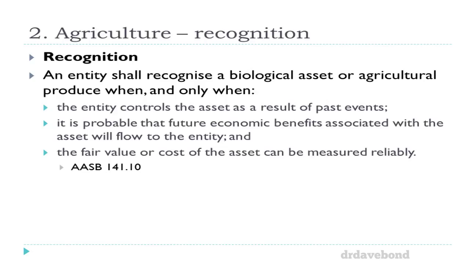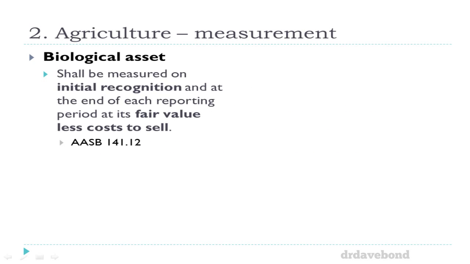The next bit goes into how we value them, and you guys at the back were actually pretty close to the money. Maybe because you'd already been reading ahead, I don't know. But if you hadn't, that's pretty much what we deal with it is. So a biological asset shall be measured on initial recognition and at each reporting period at its fair value less cost to sell. So this is the living stuff. This is the tree for the apples. This is the sheep for the wool. So when you get that item, you measure it at fair value. And that makes sense because generally speaking, when you buy something, you'll be buying it at fair value.